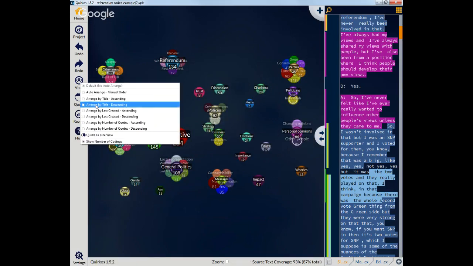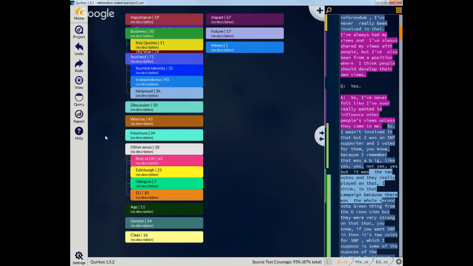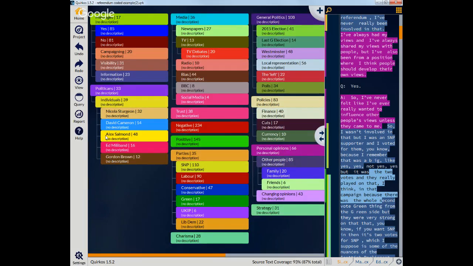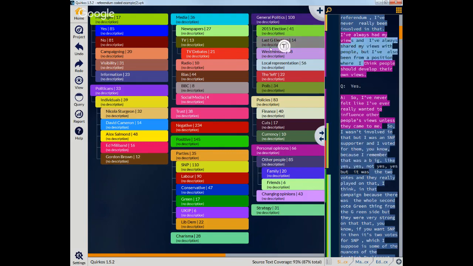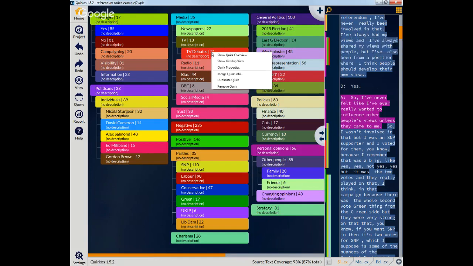And the other thing though, is this tree view here. And this gives you an expanded tree view that you can scroll left and right to see. And it's much more similar to the hierarchical nested view that you'll see in other qualitative software packages. But it's very useful when you've got lots of subcategories like this because they're all pulled out. And this works in exactly the same way as the bubbles. So you just drag and drop text on them. We can still use the shortcut keys here. And you can also right click on any of these bubbles and get any of the same views.